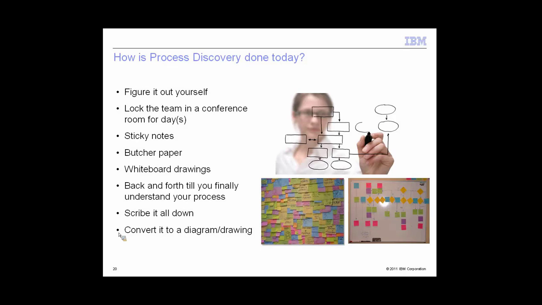So you see conference rooms where there's butcher paper up on the wall and people drawing stuff, or like in this example, a whiteboard where they're cleverly using color-coded Post-it notes and turning them on the side for decisions to try to get everybody to either agree on what the process truly is or get close enough before you lose everybody. You go, okay, well, here we are. And then you scrap it all down, you get it in a form, you send it out to everybody and make sure you get everybody's buy-in that yes, indeed, that's the case.